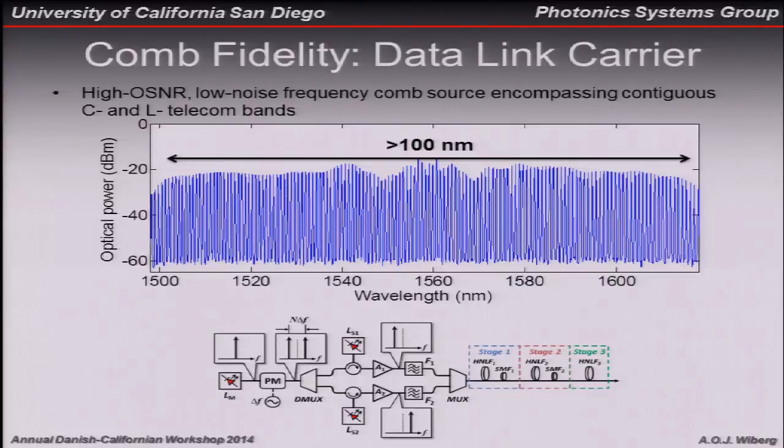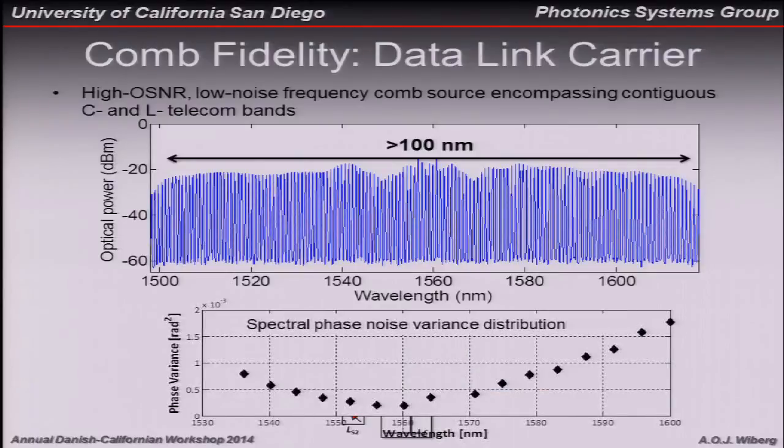And just to show you an application of this comb is, for instance, in data links, where you can use these as creating carriers for what you want to transmit. But you need to have high fidelity in the tones you're generating. So we also measure the phase noise, and we can see that the phase noise is fairly well confined all over the comb in C and L band.